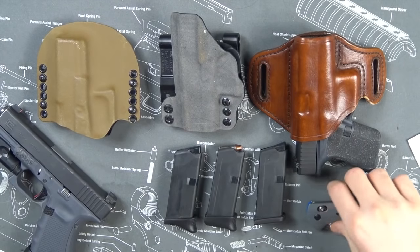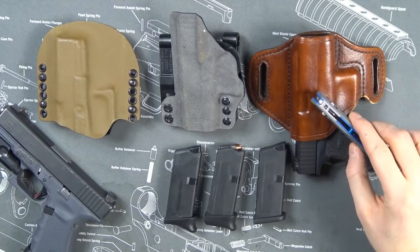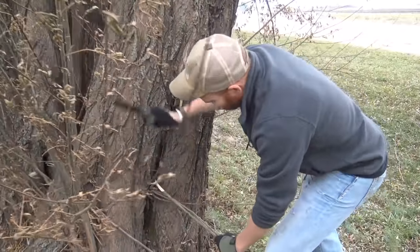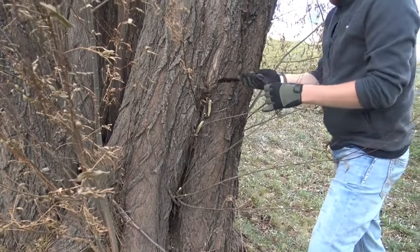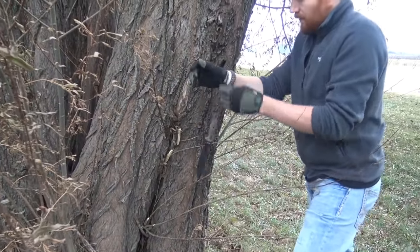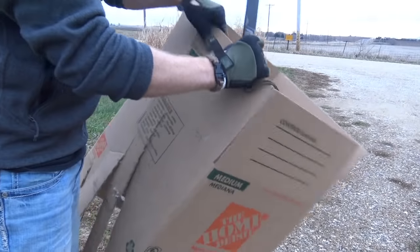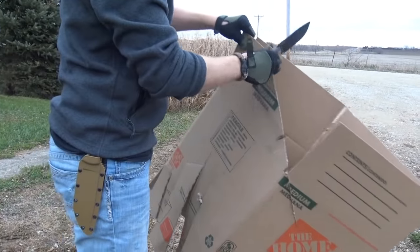I also carry a knife. Every once in a while there are days where I don't carry a pistol, but there hasn't been a single day in at least the past 5 years where I haven't carried a knife. Most of the time, my knife is my secondary weapon. It also has lots of other uses, including opening boxes and packages. I'm a tree trimmer, and occasionally I'm eating outdoors on tailgates, things like that. It's good for food preparation as well. It's just a really good all-around tool.